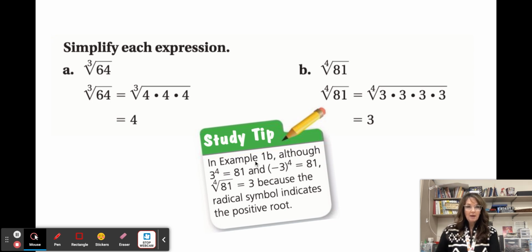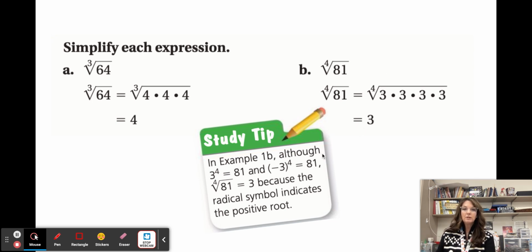Now, here's a study tip. We're talking about understanding what these roots and everything mean. And when we have an even index, and this is the index right here, these actual values could be negative. Okay, that's the only time you're going to be allowed to have a negative under the radical symbol, because this could easily be negative 3, because negative 3 times negative 3 times negative 3 times negative 3 is also a positive 81, right? So it's the same value and it's still a real number. That's what we're talking about between real and imaginary.